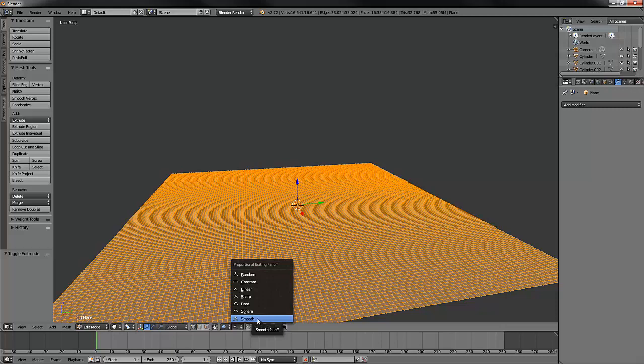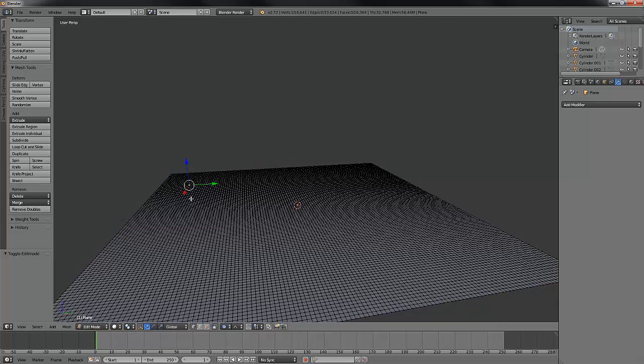Let's take a look at what some of these things can do. I'm going to go ahead and leave us in the default enabled, and I'm going to go ahead and leave us in the default smooth that we're used to. And I'm going to make sure I'm on vertex, and just select a vertex out here somewhere. I'm going to hit G for grab, and I will use my scroll wheel.